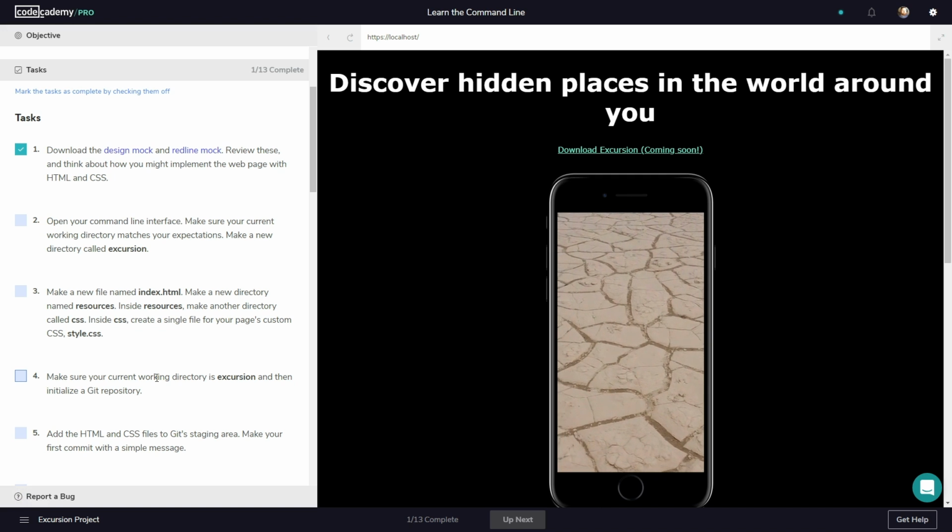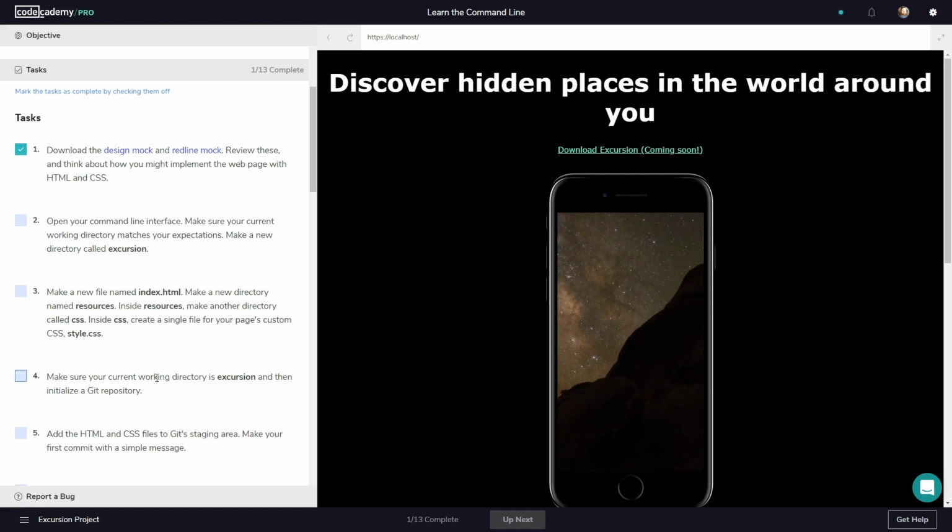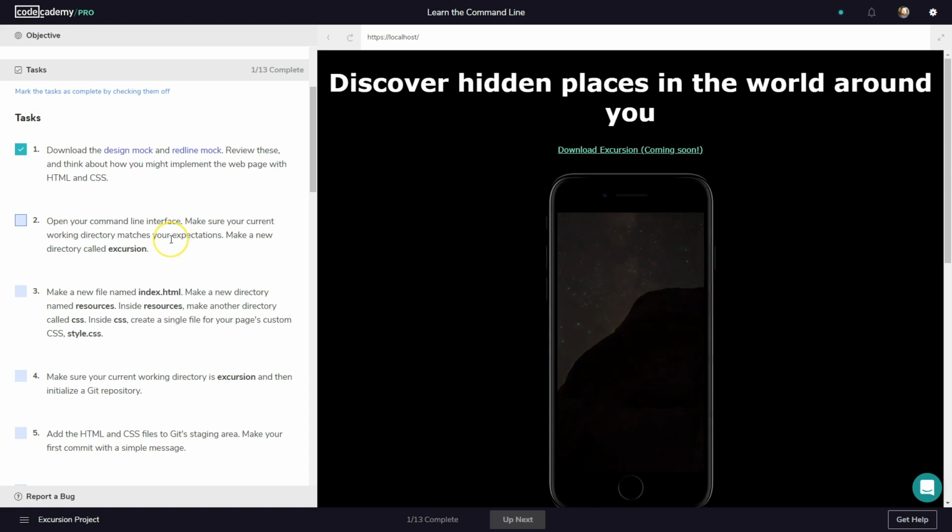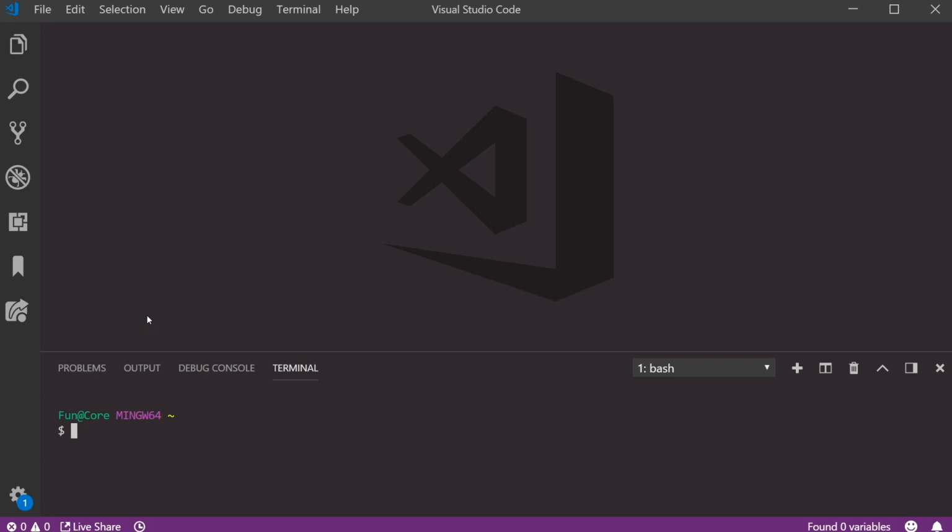Okay, and now that we've completed task one, let's go ahead and move on to task two. We're going to want to open our command line interface, or CLI for short, and then we're going to go ahead and create a directory called Excursion. Okay, and now that I'm in my code editor, which is Visual Studio Code, you can use whichever, I'm going to go ahead and navigate to the appropriate working directory.